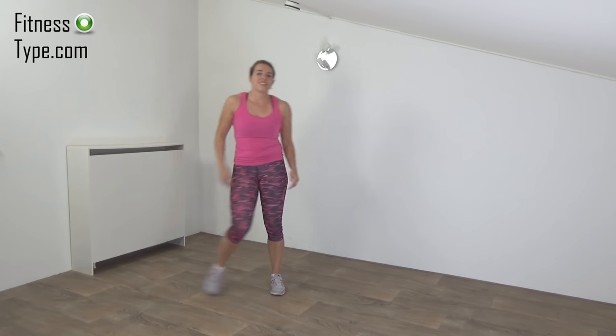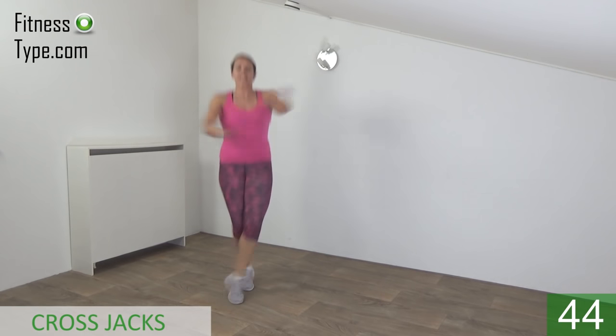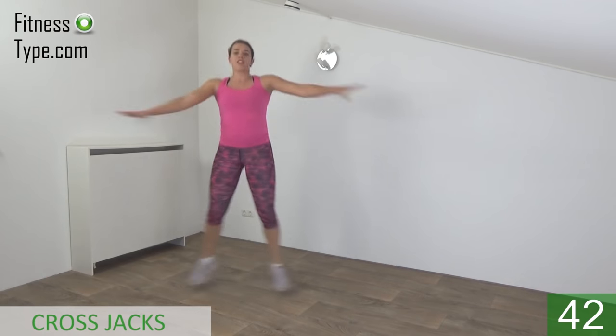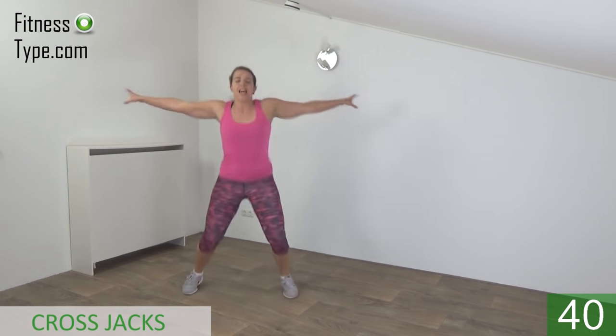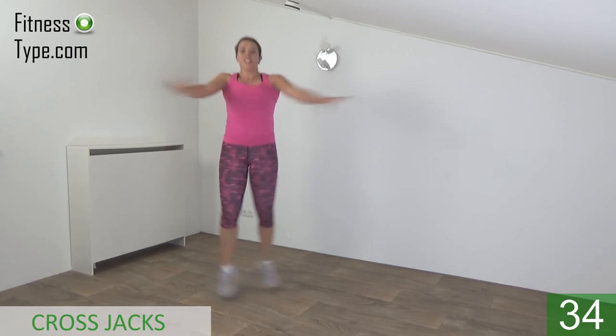Next one is the cross jacks, so jack, cross, and arms are crossing as well. In a few seconds. Get ready and start. Cross your arms, cross your feet. Upper body straight. Squeeze your ribs.